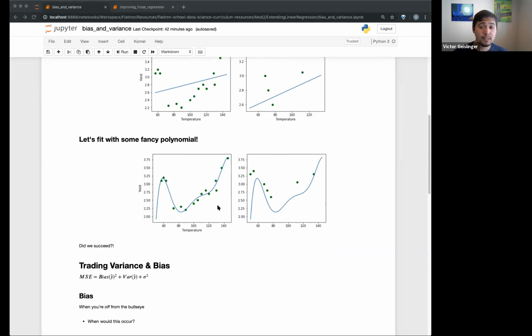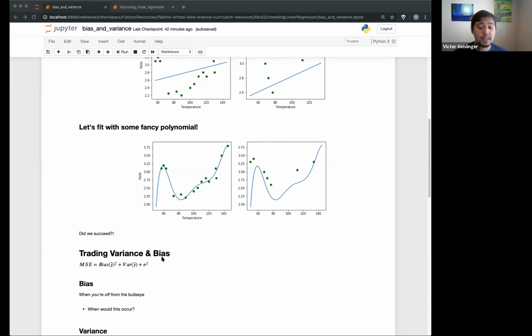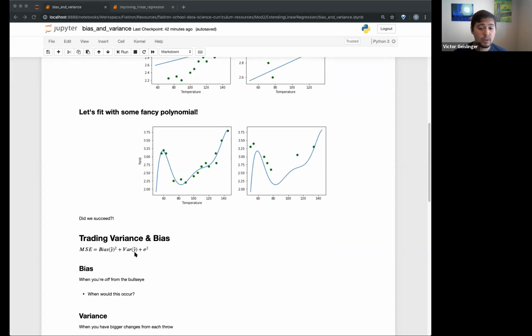And this leads us into the concepts of variance and bias, okay? And so this equation comes from what the curriculum points out. It points to a derivation from Wikipedia, which does a good job explaining the whole thing. So if you're interested in looking at the actual math and understanding where these values come from, that's a good way to practice.